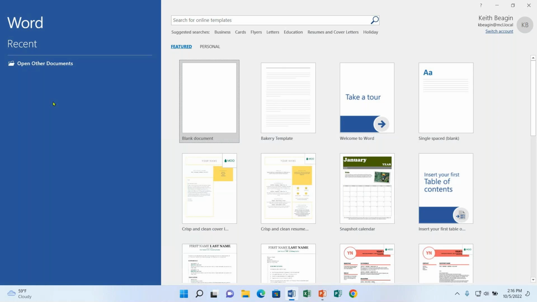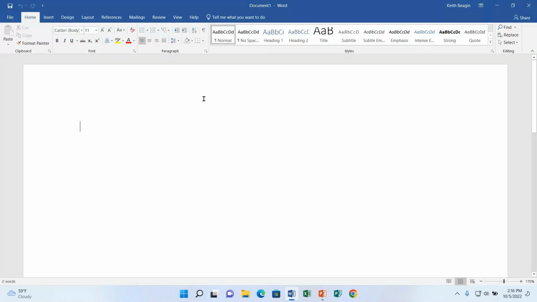And by the way, I should mention that, remember that when we save a Word document, we call that file a document. That's exactly what Word calls them. If you've ever seen the file extension .doc or .docx, that is the Microsoft Word file format. All right, so now that we covered all that background, let's go to the very first template that says blank document and click on it.